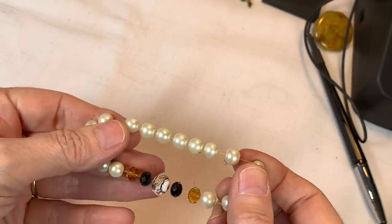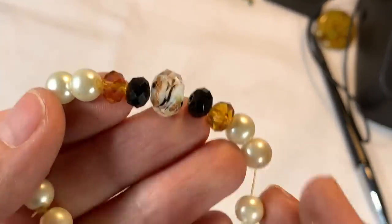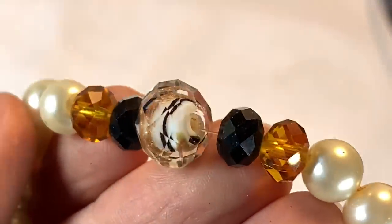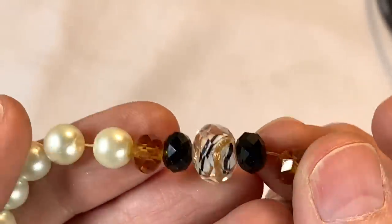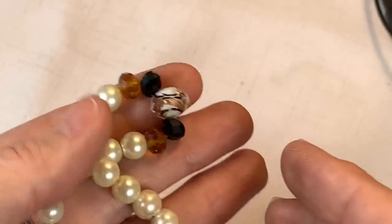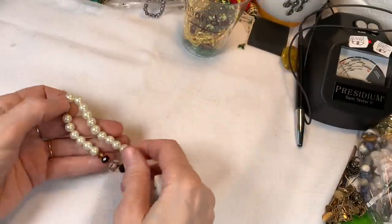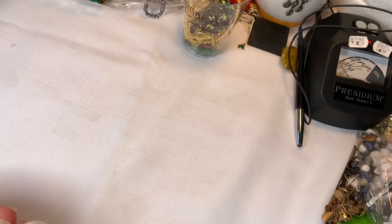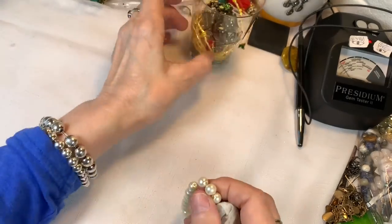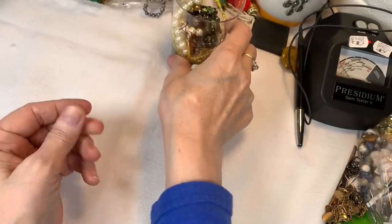Looks like we're getting a lot of necklaces in this bag — one of four bags. Just when I say that I pick up a bracelet. This is a stretch but it's seen better days. Look at this gorgeous bead — someone's going to have fun with that in the craft jar. Black glass bead, amber colored glass, really nice pearls — a little bit of ick on there though. I got it a little cleaned up and ready for our craft jar. Into the Amanda jar with the lovely foil art glass bead.